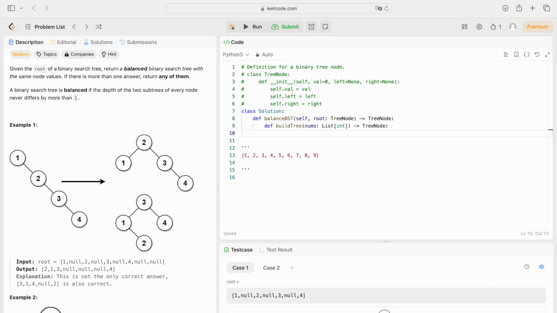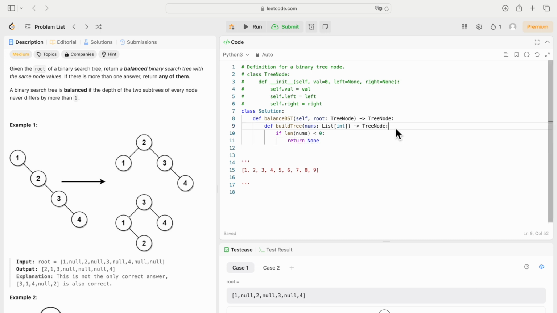Once we start doing this, we can do: if length of nums is less than 0, return None. We would actually need to have n equal to length of nums, right?